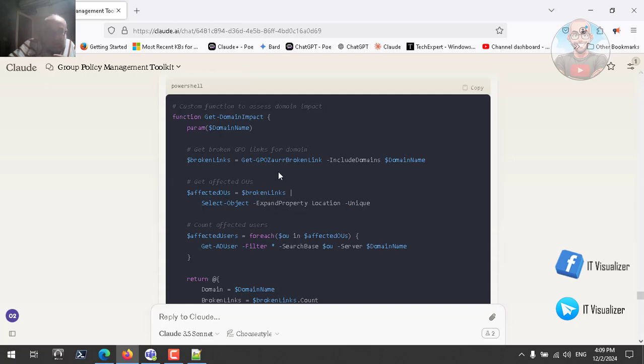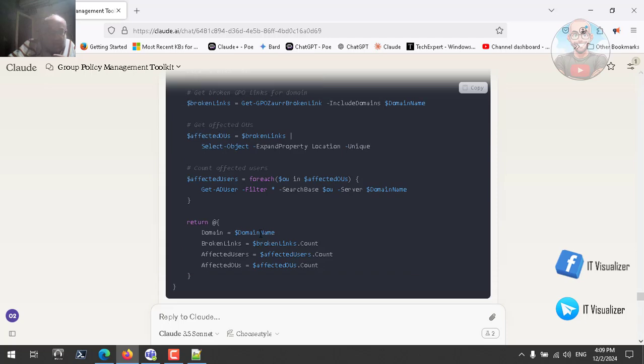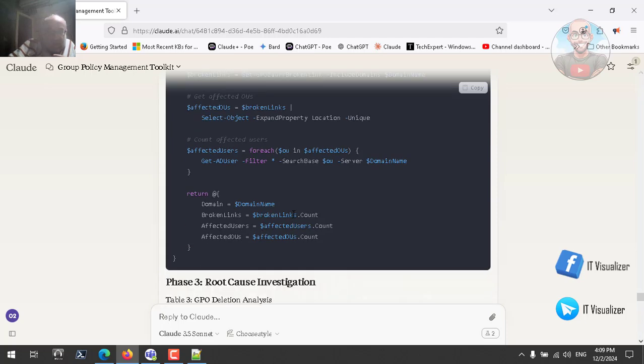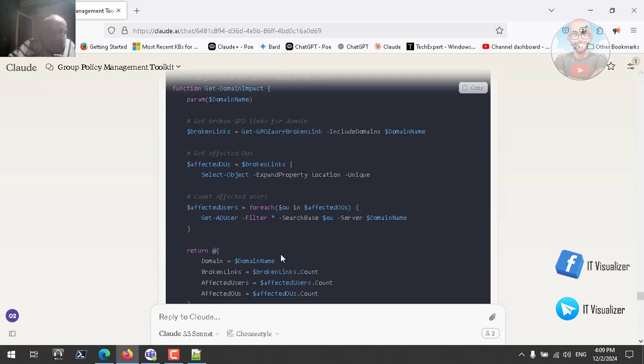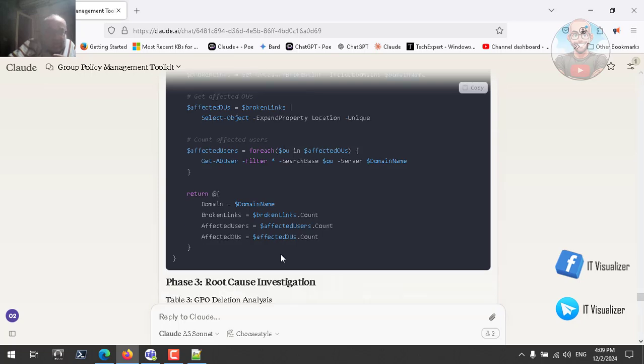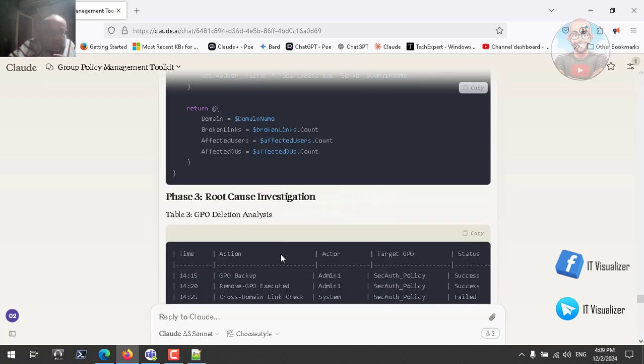It will search for the broken links and the OUs that should be linked to them, and the users affected by these broken links, and then it will tell you the broken link count, affected user count, or affected OUs count. Very, very good. So you will get the broken links, the OUs they are linked to, and the content of these OUs, whether they have users or computers.